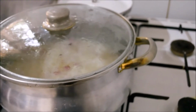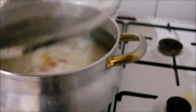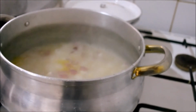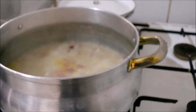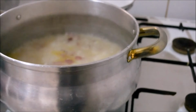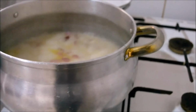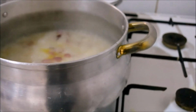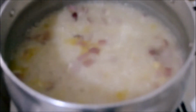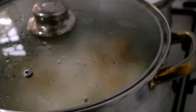As it starts to boil, check on the rice. Ooh, the fragrance is lovely. Time to add the carrots. Because the carrots have a bigger body, you need to put them in early. However, the more delicate vegetables should be put in later so that they do not overprocess. Yeah? Don't forget to check on the rice.